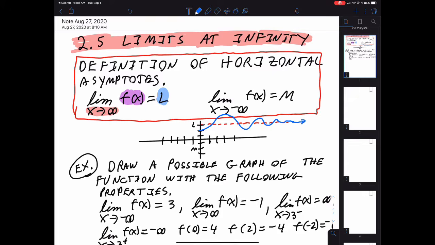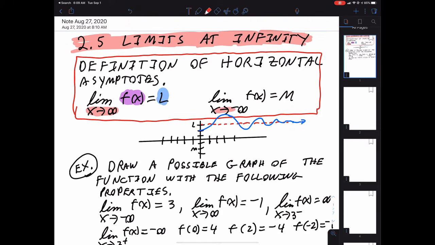Okay, let's see if it fits. This is saying as I move to the right, the y value of the function gets closer and closer to L. That is true. As I move right, the function gets closer and closer and closer and closer to L. So those both fit the definition. So you got to get out of your head that thought that you cannot cross an asymptote. You cannot cross a vertical, but you can cross a horizontal asymptote. And there's your example. Okay, so we're going to look at the same thing, but on the left side.